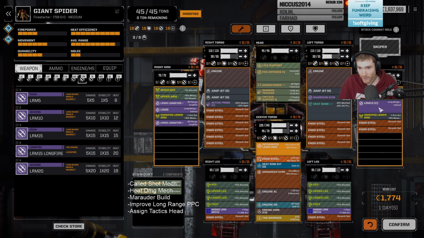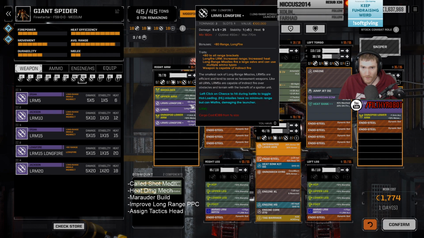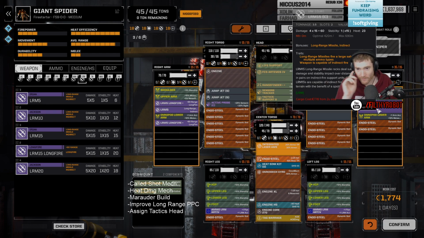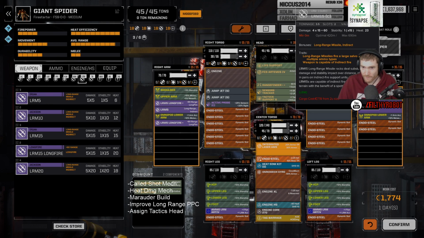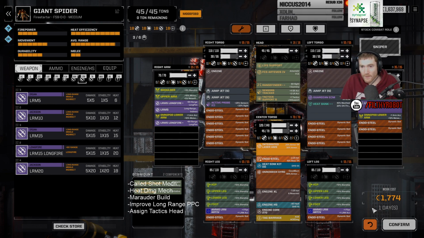The clan one's been pretty good. It has a... oh, it is a little less though. A little less accurate at range. Doesn't do quite as much damage. Does it? These are 5 at 15? Yeah. Or 5 at 5. And this is 15 at 4. Wouldn't be terrible to get that on, but how much weight was that?